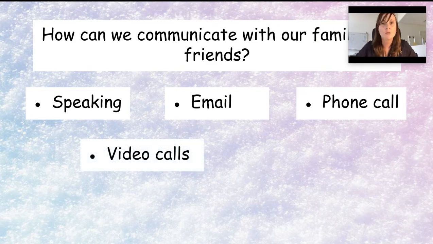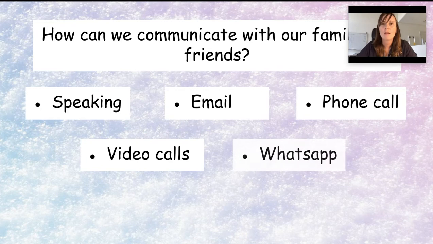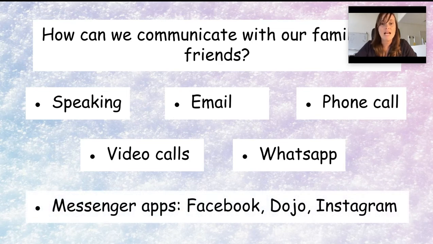You might do a video call. What video call do we do every day? Zoom. You might use Zoom or Meets, or there's lots of different video calls. You might message them on WhatsApp. That's how I stay in touch with some of my friends and family. Or you might have messenger apps like Facebook, Instagram, or your mummies and daddies can speak to me on Dojo. That's Communicator. That's how they can talk to me. So there's lots of different ways that we can communicate.